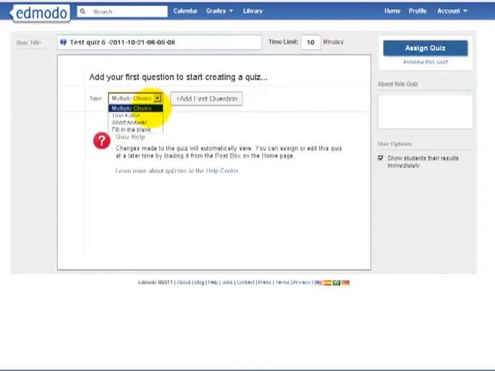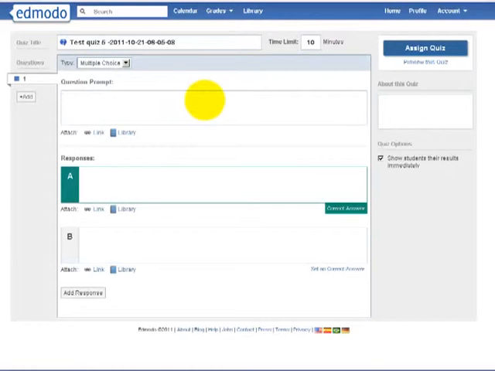The types of questions we have are 4. You're used to these questions, so let's go ahead and start adding. This multiple choice question, we'll add one that might actually appear on a high school exam.